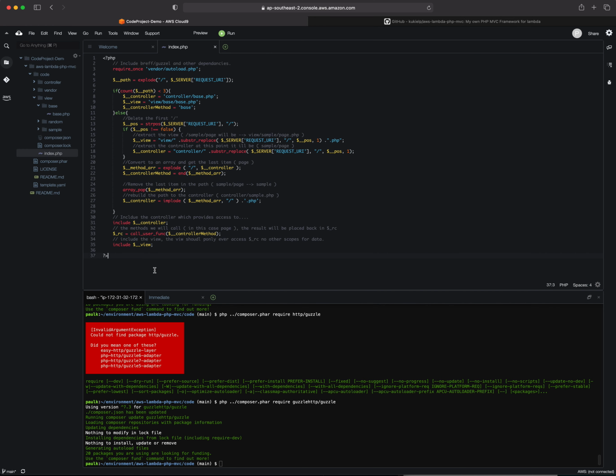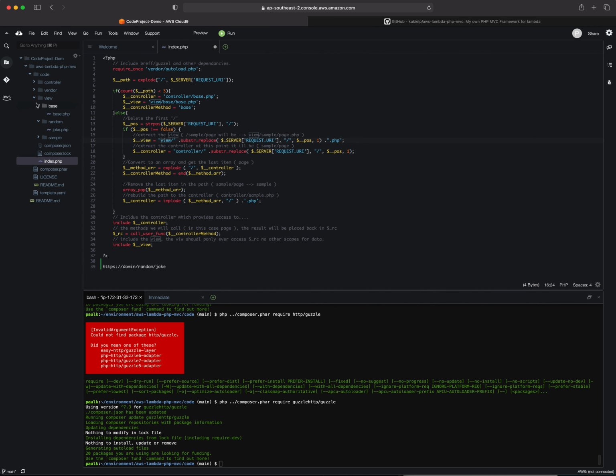But if you were to load a URL such as, I'll just type it in here, https://domain/random/joke, so this is what would be expected in this part of the demo. We fall into this else category. It strips the slashes out of the URL and figures out what the view will be. So the view will be random/joke prepended with view. So we go view random joke. So that's the file we expect to see there.